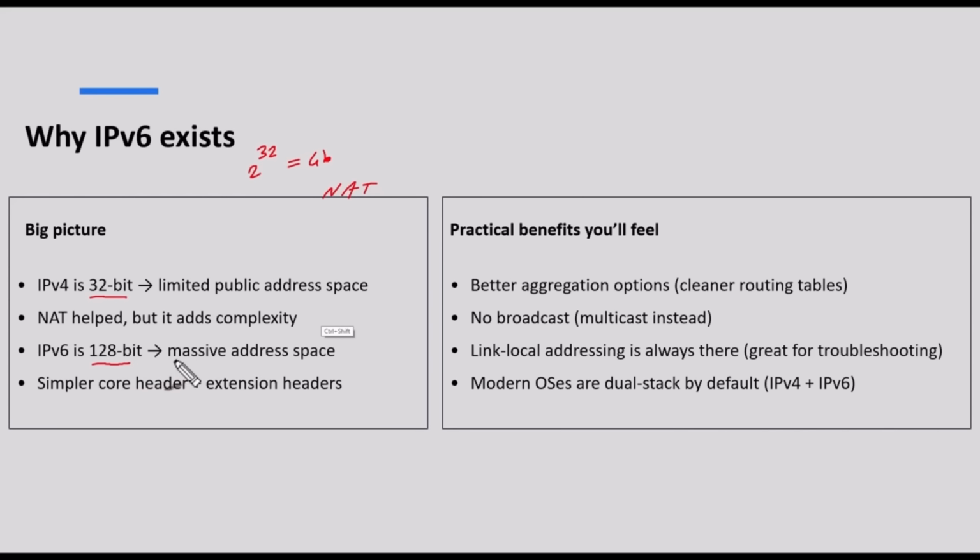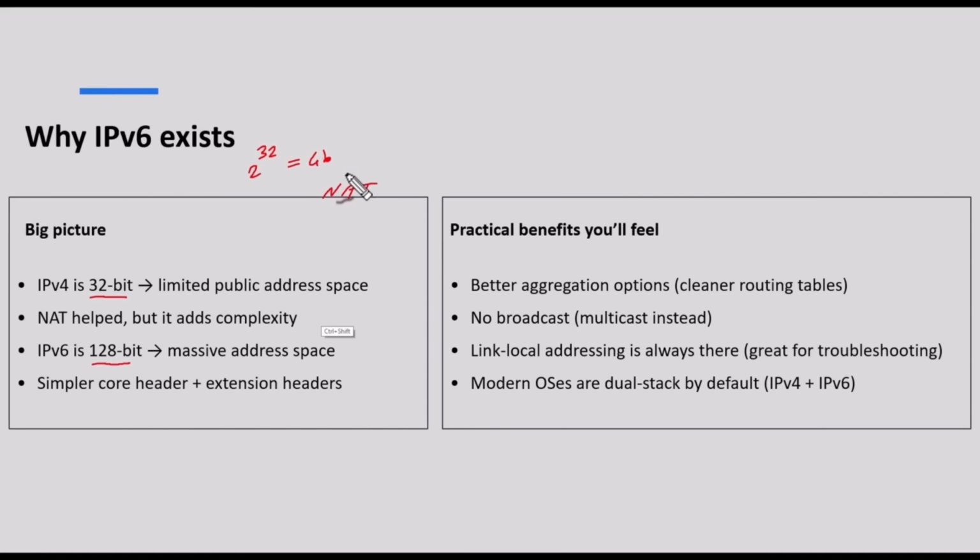We have to go for 128 bits of IP address, which is going to give us something like a big number of zeros in front of a 1. That's going to be huge, right? This is going to be enough, not just for the current number of devices that need an IP address, but I believe we can even have enough for our clones later on other planets. Maybe we can have enough IPv6 addresses to allocate to all of them. So this is going to be very nice, right?